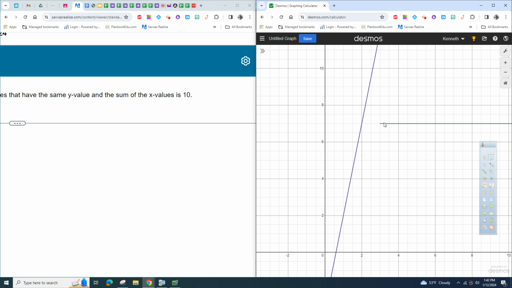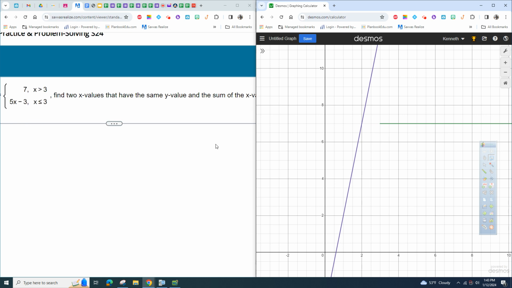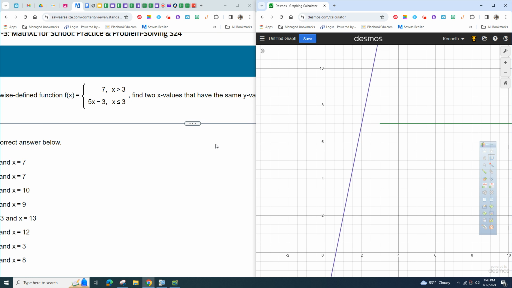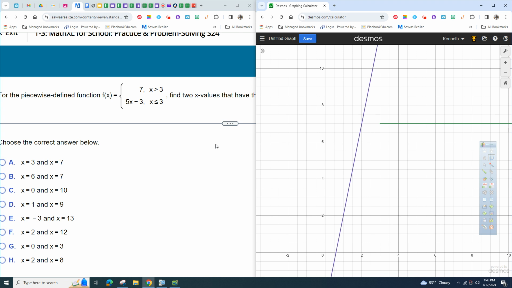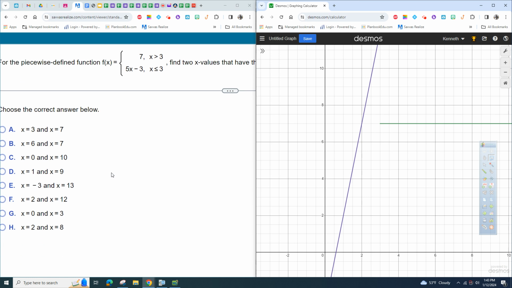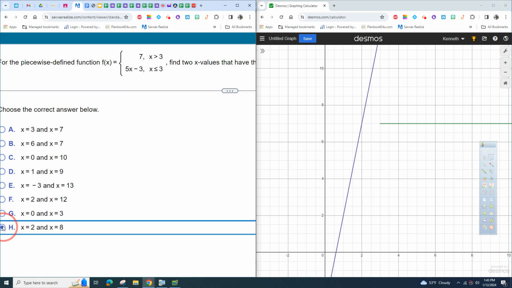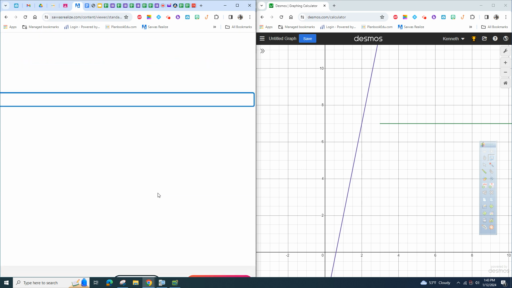Well, all I can tell you is they don't touch at all. But if they did touch, they would touch at what? At x equals 2. I'm not sure what all they're trying to get at, but I know the only time they share x values is when you let this guy keep on rolling. They would end up crossing at x equals 2, and 2 plus 8 makes 10. So that's a little odd. Hopefully this video is going to help you, because I'm sure that's going to cause you a little bit of consternation.